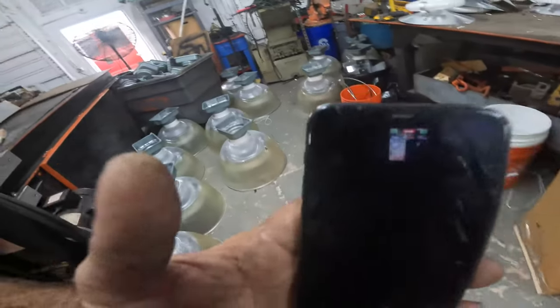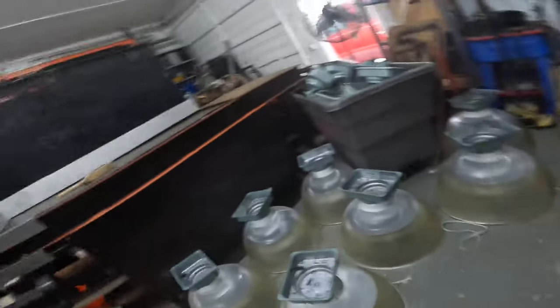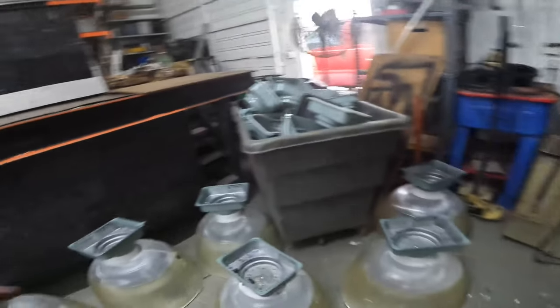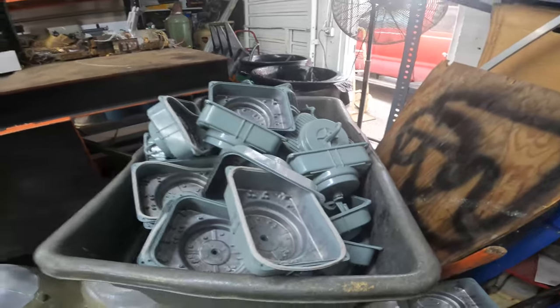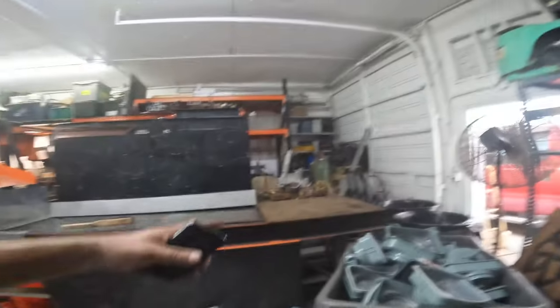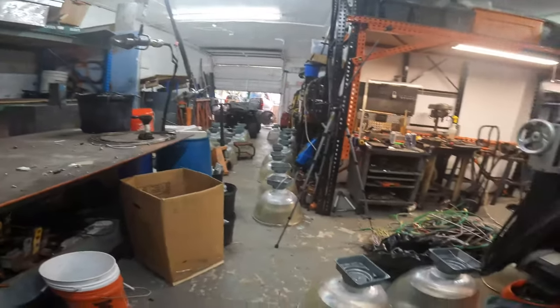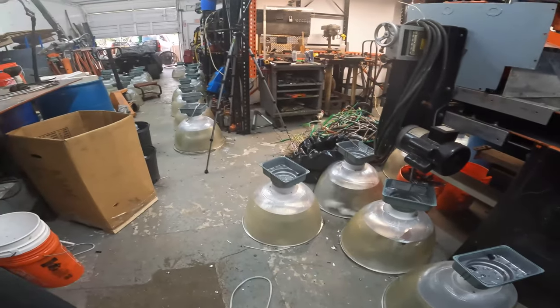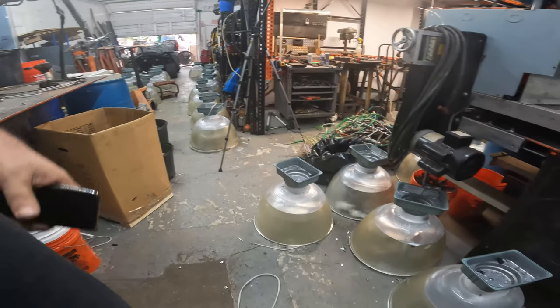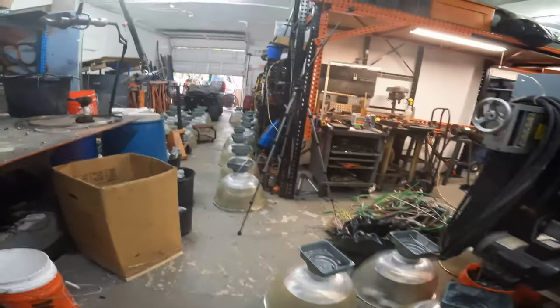Okay, it's 6:40. We got all the ballast out, we got all the wire clipped. I will have to make one more cut with the wire, I think. Got the whole bin full of cast, and I'm going to have to break out the other bin back there because we're already out of room. Now the next part, I don't know how well that's going to go because I've got to flip them over and pull that stainless ring off. I guess I could just flip them all the way upside down. Maybe I could just scoot through here on the little cart and do that.